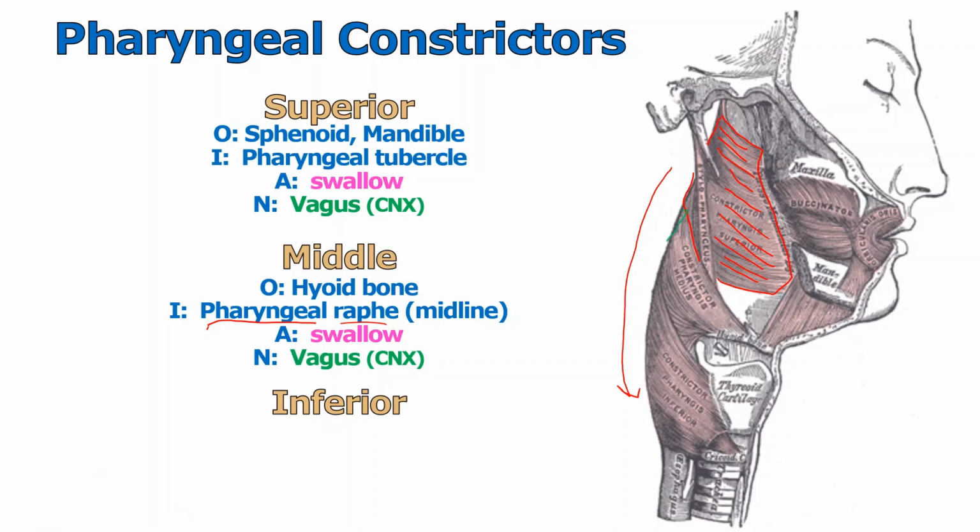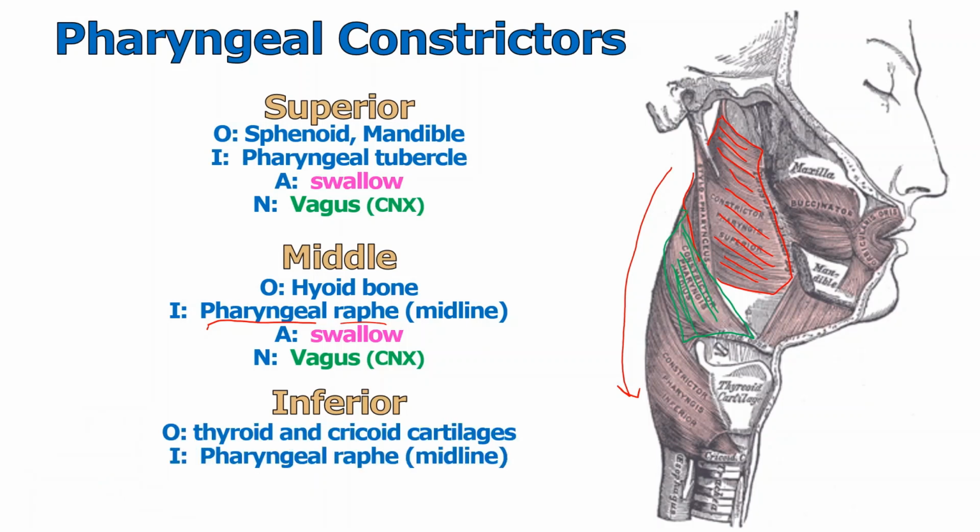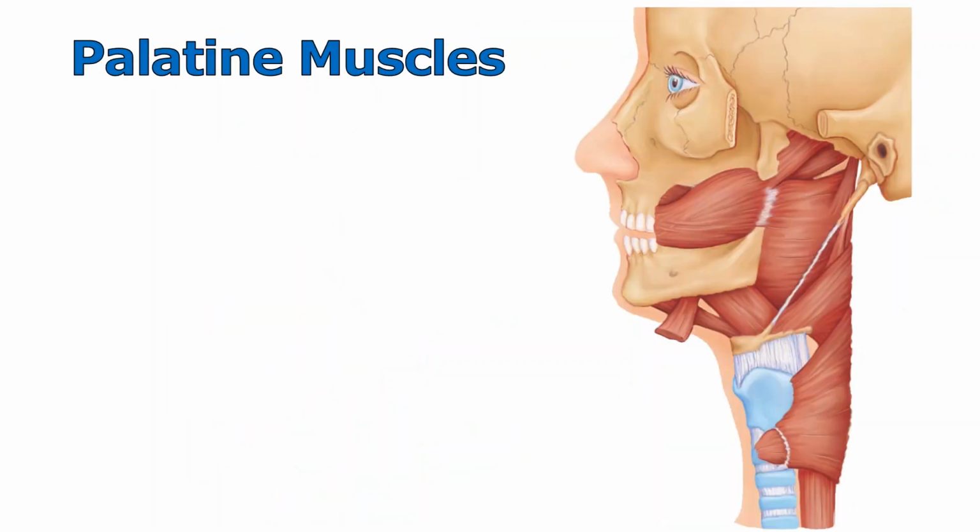In green here, I will highlight for you the middle pharyngeal constrictor. And then the inferior one should be exactly where you think it is. And it should be innervated exactly like we think it is by vagus. And it's right here, attached to the thyroid cartilage, and down here, the little tip of it, down to the cricoid cartilage.